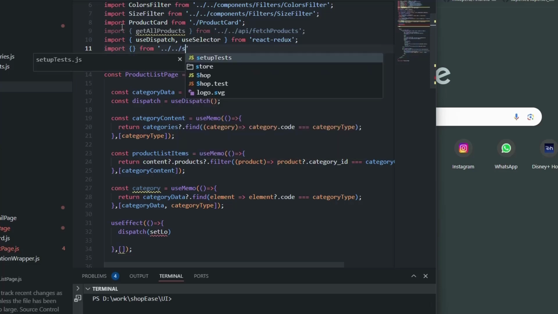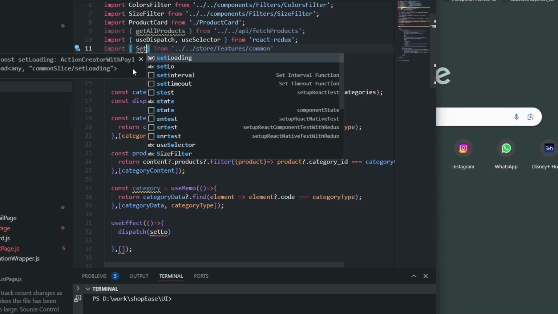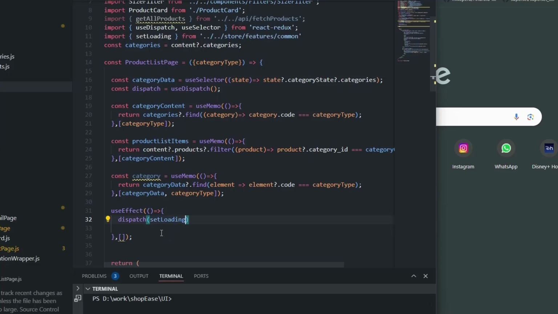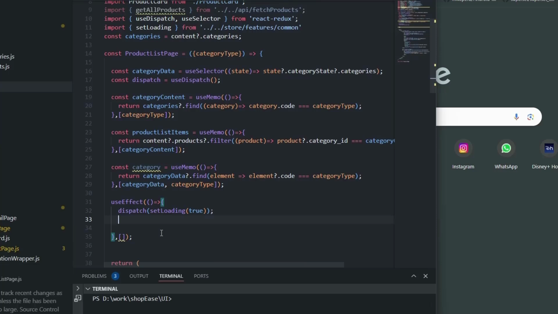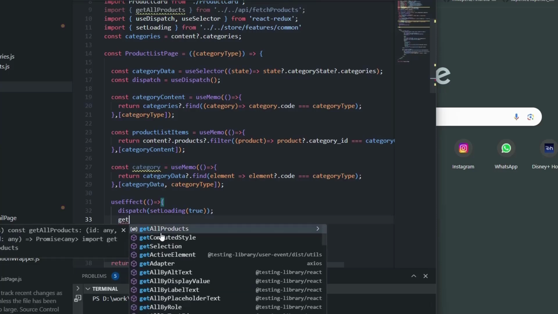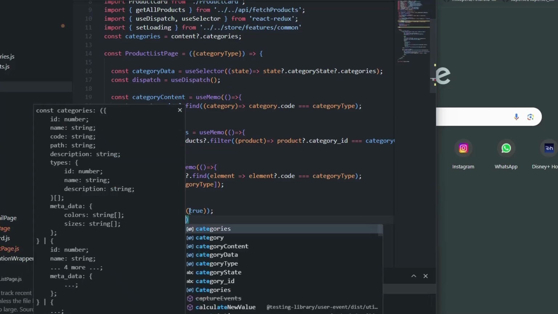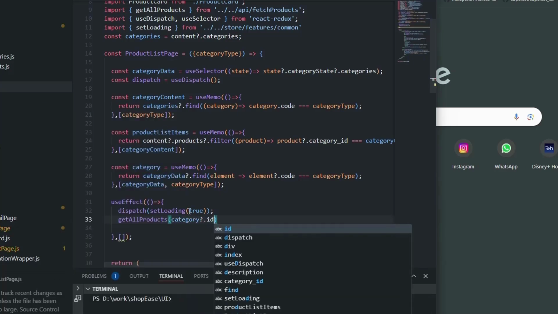Let's go to store, common. From here we'll get the set loading. So next, now we call get all products. And here we'll pass that category ID, category dot ID.